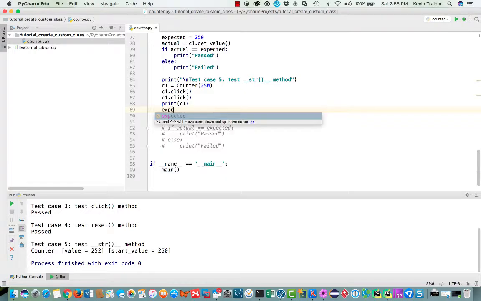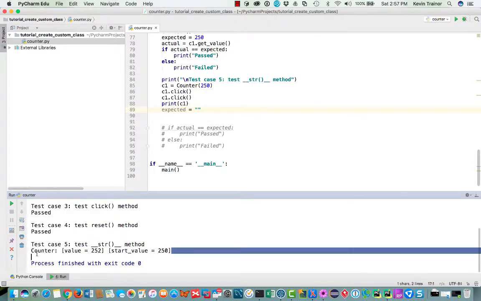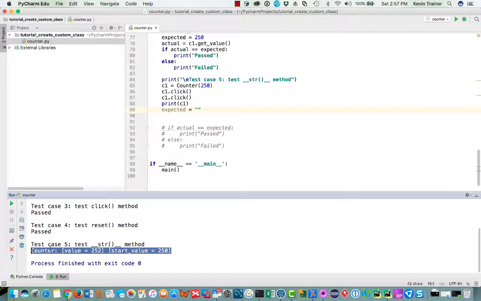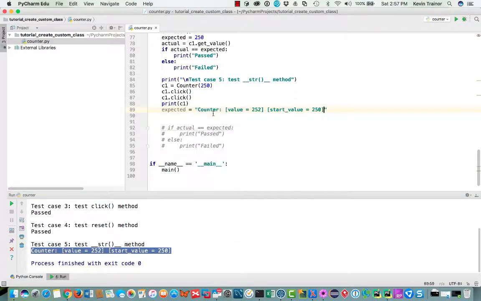I'm going to say expected equals some kind of string. I'm just going to take the one out of the console here, because I've already verified through inspection that this is the proper value, and paste it into the expected value here.